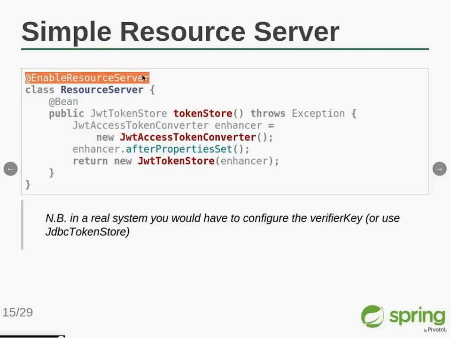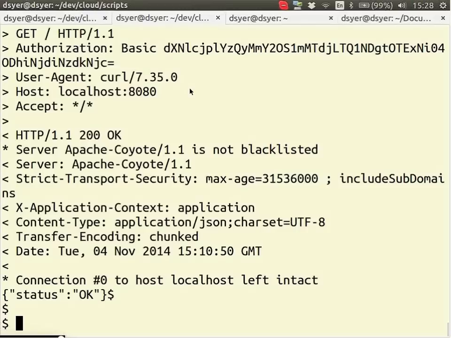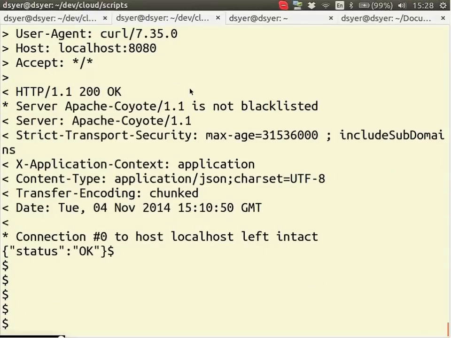It's all set up for you behind the scenes, and all you actually need to do, you can do more than this, obviously, you can customize different bits of it, but all you really need to do is provide an implementation of this interface, TokenStore. And token stores, you can guess, are responsible for, in this case, decoding tokens, access tokens. So you give it an access token, and it gives you back some information about the thing that's authenticated, whether it's a user, a machine, or a combination of a user and a machine. So that's really simple. I've got one running, actually. Why don't I just show you that? So what would be the best way to do that? So there's one running.